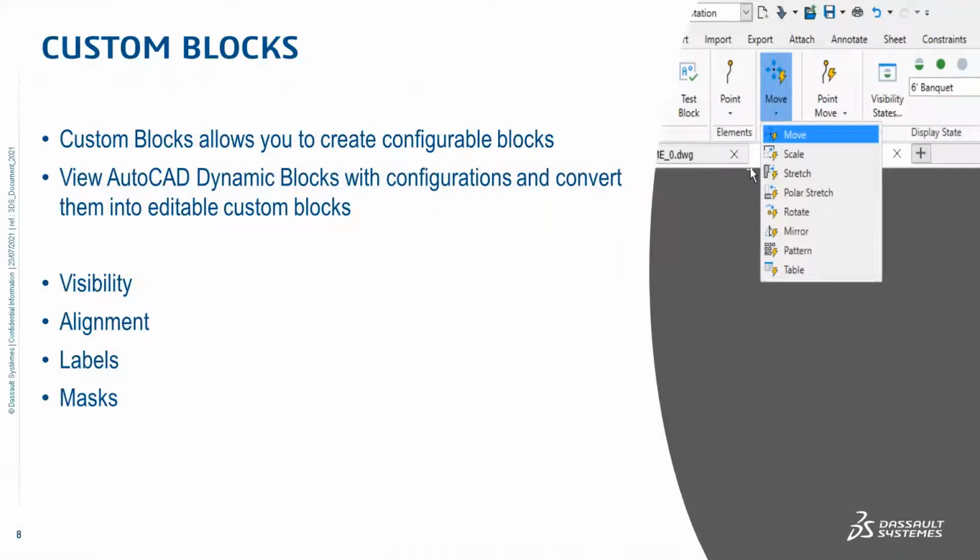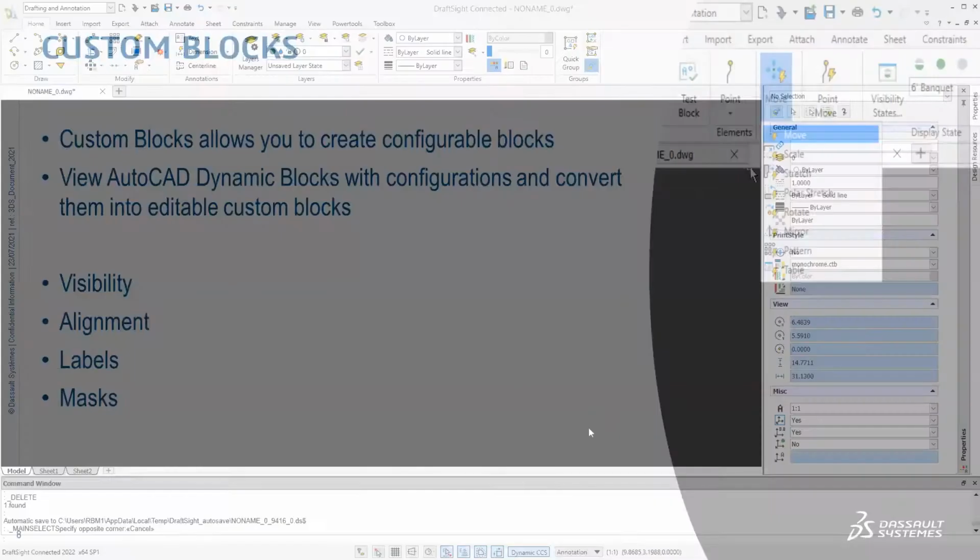Our final topic of the day is going to be custom blocks. And this is the topic that I'm planning on doing the deep dive in. A few things that we're going to cover on custom blocks are visibility states, alignments, labels, and masks. There's a lot that can be done that is, I would consider, more advanced than these. I chose these as a great way of showing the difference, but also how to get started and get the most bang for your buck on converting over to custom blocks from regular blocks. So let's go ahead and dive in.